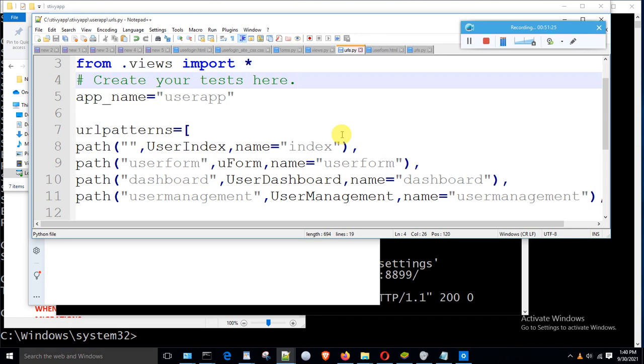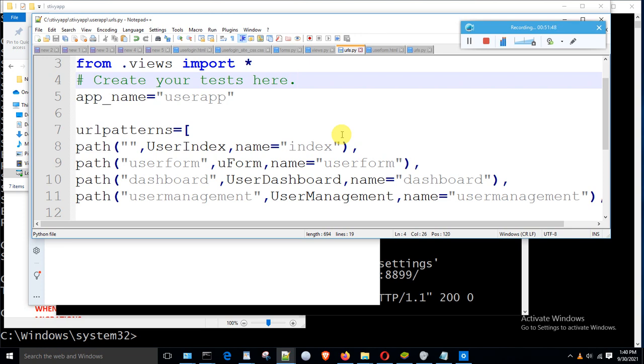This is your server, command prompt. Go to your notepad.